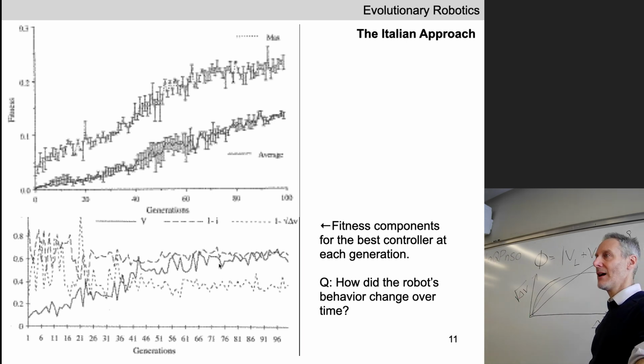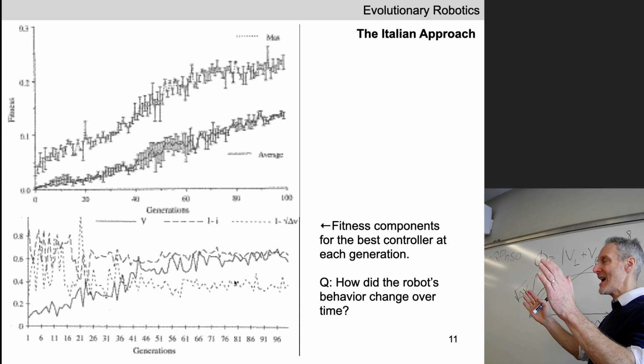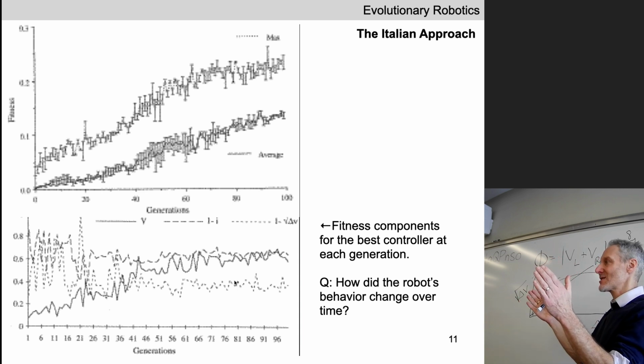To put it sort of colloquially, the evolutionary algorithm is learning to care less about the wheels staying at about the same velocity than that the overall movement of the robot is faster without collisions. Absolutely. So evolution is caring less. It's trying to make all three of these fitness terms be as high as possible, but it's having a hard time with this one, or it's kind of giving up on it a little bit. It's easier to get the robot to go forward and stay away from the walls if it cares a little bit less about maintaining the same radial velocity of the wheels.